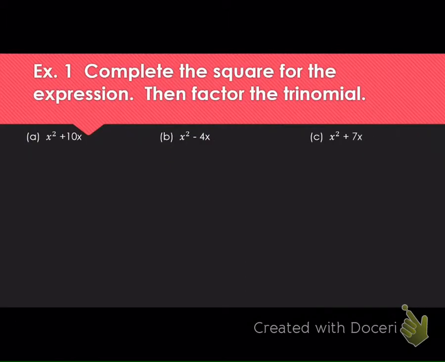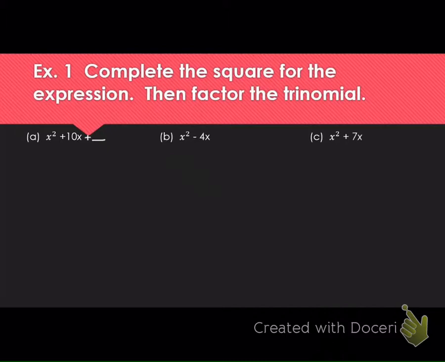In example 1, it says complete the square for the expression, then factor the trinomial. There's our favorite word, factor. Remember I told you we were going to keep factoring and keep factoring. So here we are again. But let's start with finding that constant. So first thing we wrote down is that we're going to add a plus sign and we're going to add a blank. So let's everybody do that. Now we're supposed to take b and divide it by 2. What is, Layla, what's the b value in this problem?